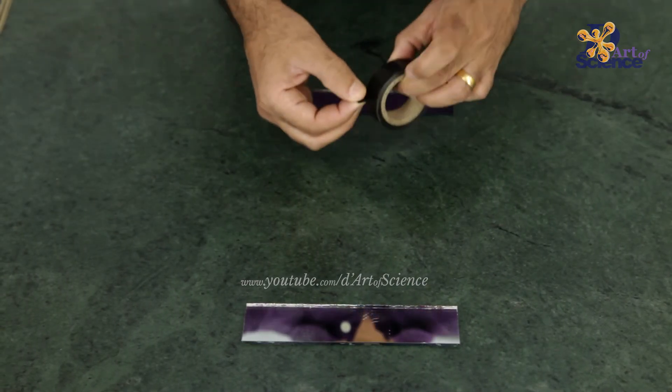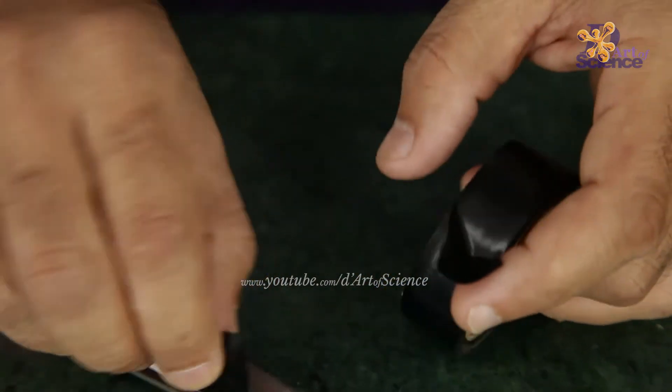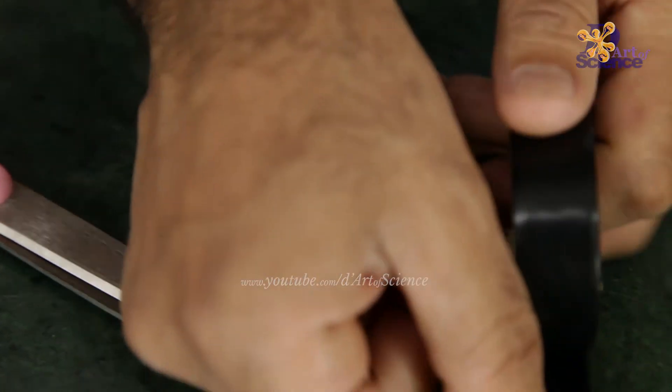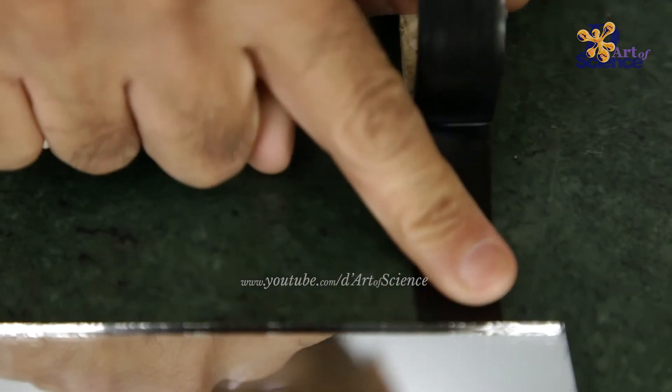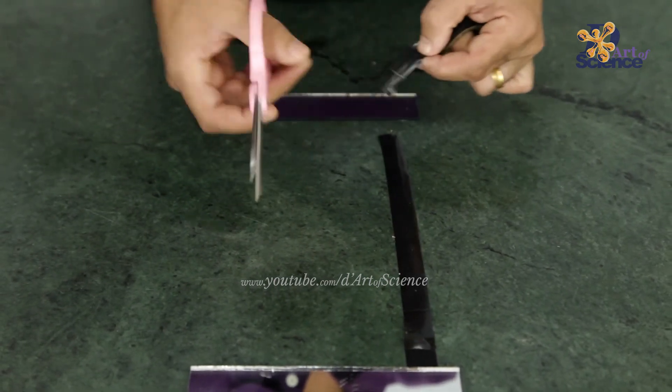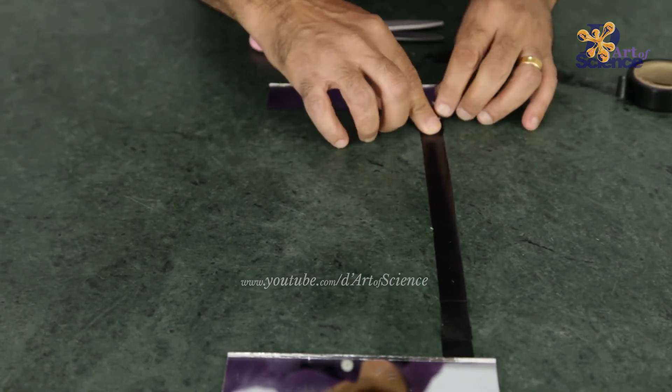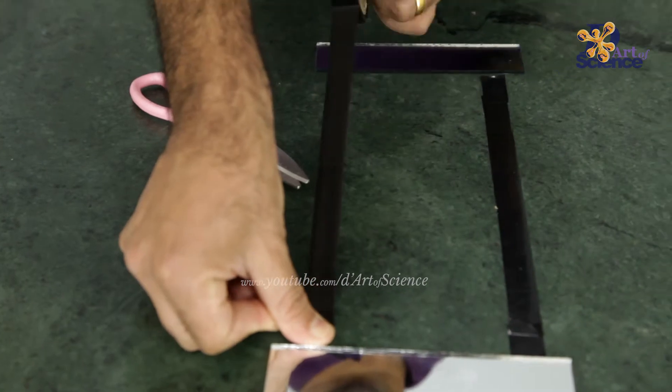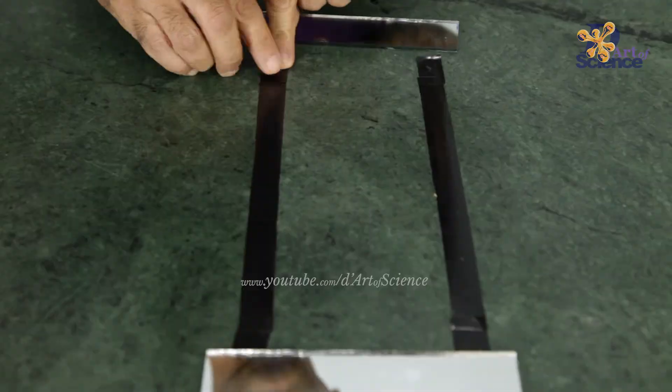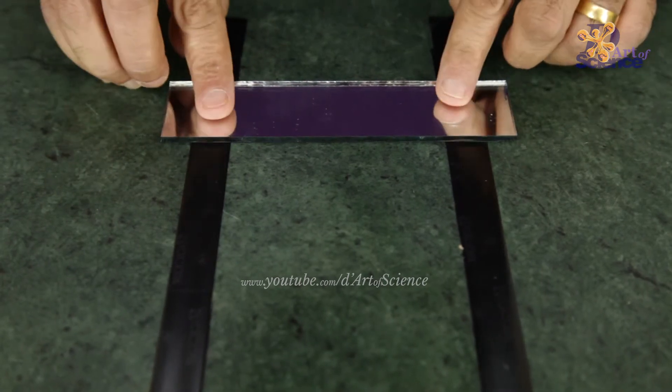Place 2 of the mirrors as shown, about 20cm from each other. Cut a small piece of insulation tape or any other tape and stick it overlapping a bit on the sticky side of the tape on the roll. Now stick the remaining part of the small tape on the table. You can see that we have a long strip of tape with the sticky side facing up. Stick a small bit on the other side as well to hold this long tape in place. Now make another parallel line with more tape. Note that both the lines are within the length of the mirror. Place the first mirror as shown on these train tracks made with tape. But keep this mirror away from the end so that you have some tape left later to wrap around.